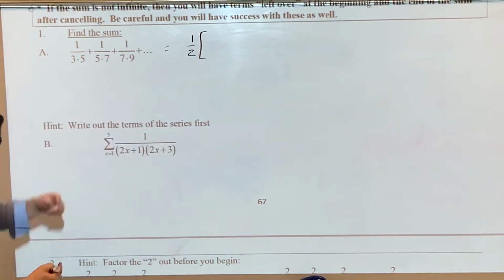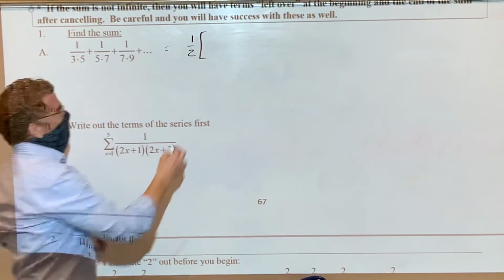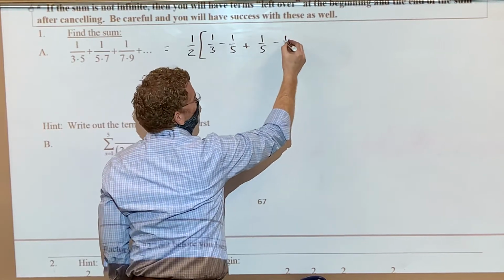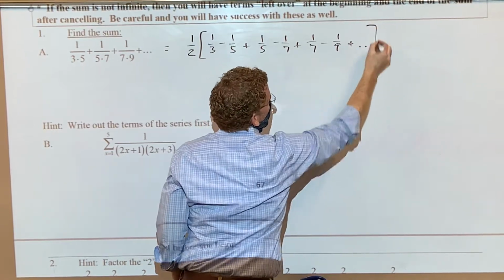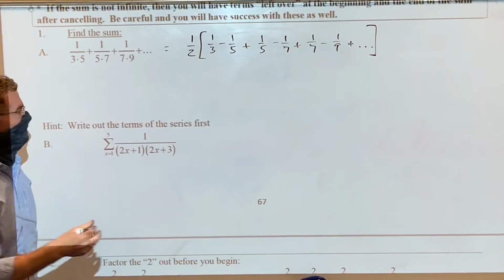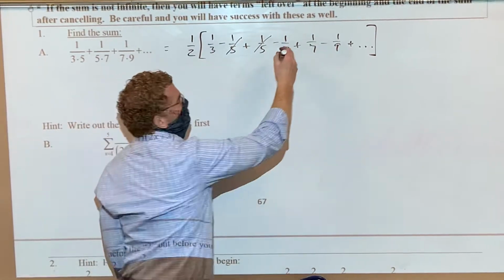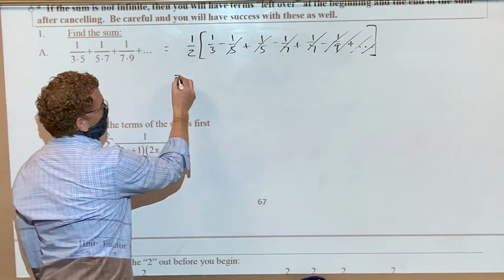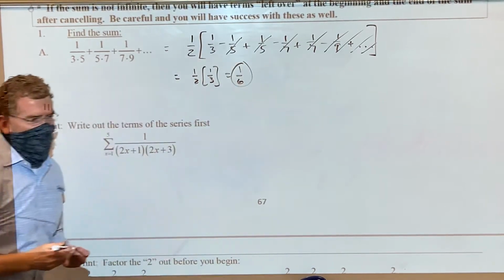And then I'm going to rewrite each of these as what? 1/3 minus a 5th. A third minus a 5th. And then a 5th minus a 7th. And then a 7th minus a 9th, right? Forever and ever. And then I'm going to look at this and start canceling. Now the great part about this one is immediately I get back-to-back cancels. And the second that happens, look, everything else is going to be canceling as long as it's infinite. So all I end up with is 1/2 times that 1/3. So something like that ended up being pretty simple.